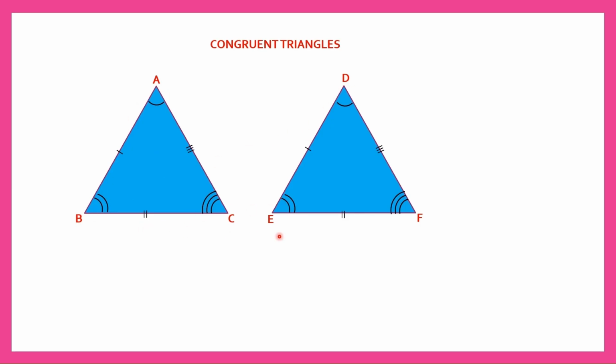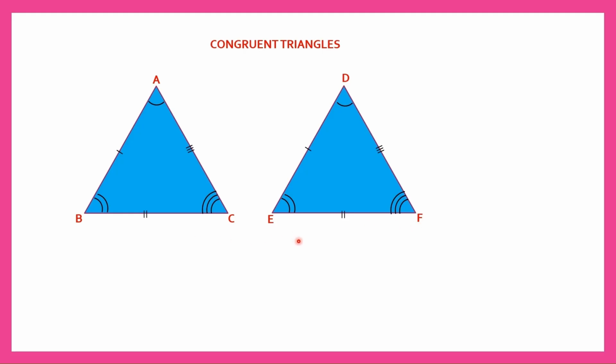Now here there are two strokes and here there are two strokes. That means BC is equal to EF. Here we have 3 and 3. That means AC is equal to DF. So we are talking about the sides. So these three sides are equal to each other. Now here we have the symbol for angles. So here there's one curve to show that this angle and this angle with that one curve are equal. That means angle A is equal to angle D. Now look at the two curves here, angle B and two curves for angle E. Angle B is equal to angle E. Here we can see three curves. That means angle C is equal to angle F.